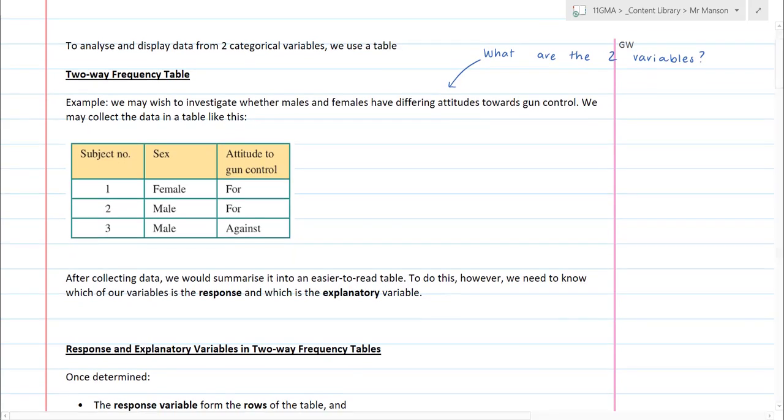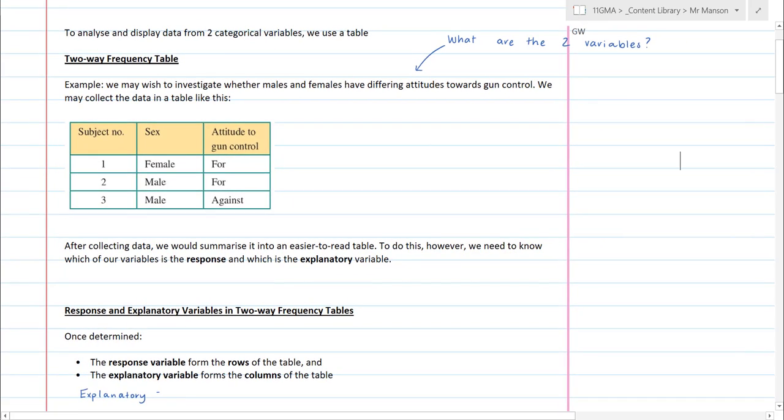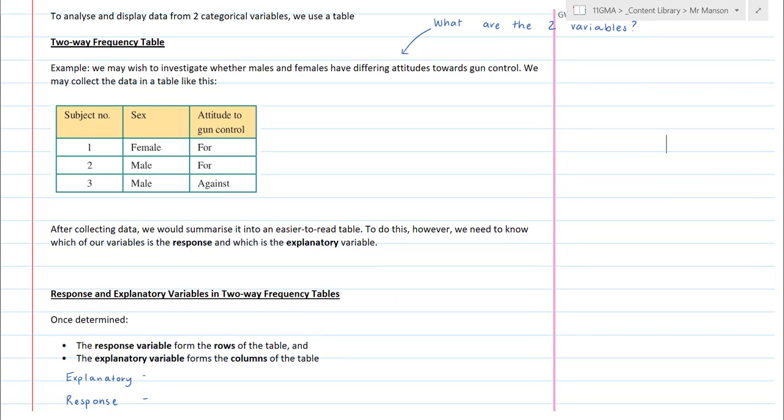So I'm just going to scoot down to here, and then we can talk about, this is just a reminder, the explanatory and the response variable reminder. So we have 2 variables here. Our 2 variables are: are you male or female, and are you for or against gun control? Be careful you read this correctly, because I've seen people with questions like this see gun control and see for, and then just mix it up in their mind and start making statements about how many people are for having guns. So gun control and guns are the opposite things.